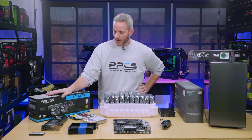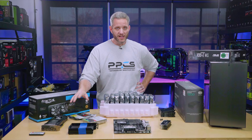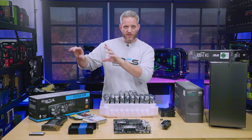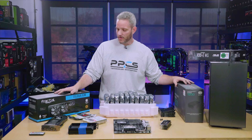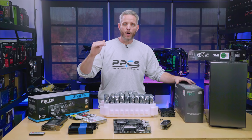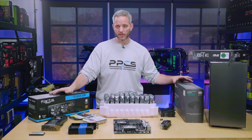The reason I'm going with an AIO is because this system is also going to be rendering videos and doubling as our ingest station — the station where we bring all our footage to the server. I want to keep the CPU as cool as possible because it's going to have allocated cores for the VM and allocated cores for the rendering station. I specifically chose the Celsius S36 because it's one cable to make all the fans work and an AIO is easy enough to replace if it goes bad.